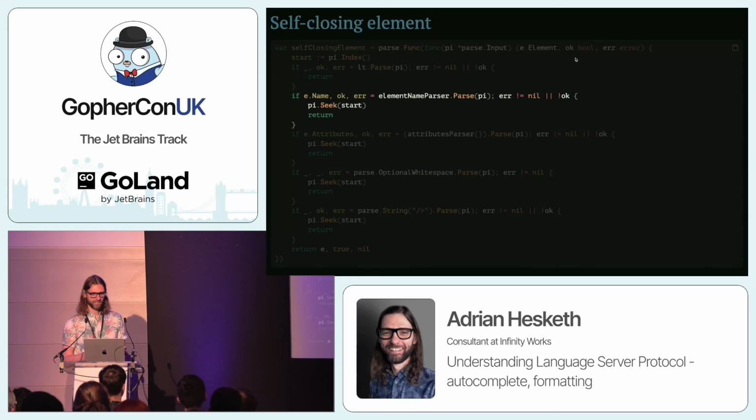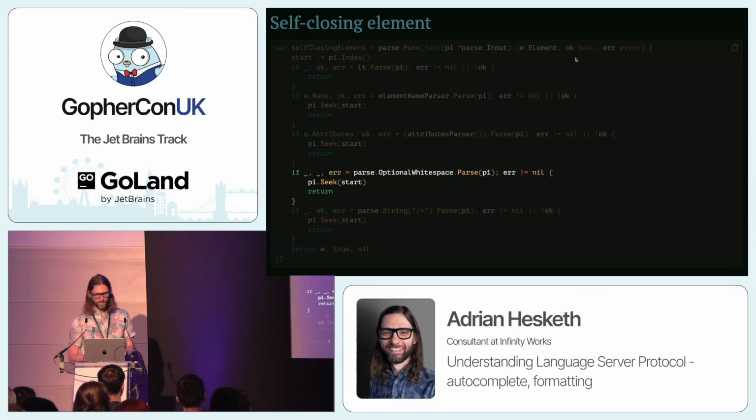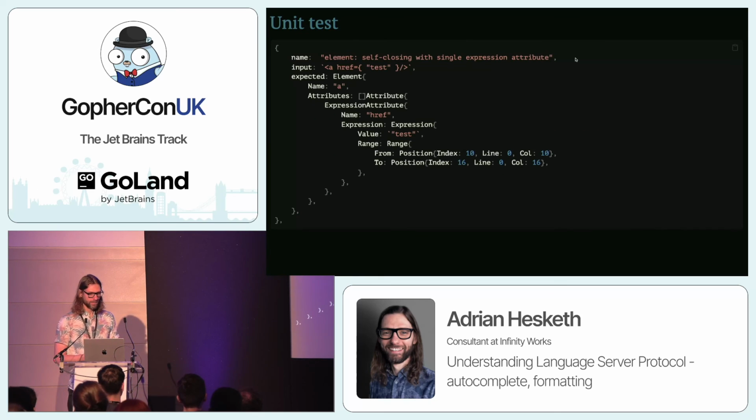An element name consists of a non-digit, like an A to Z character, followed by a number of other characters, including hyphens and colons and such. And then we start to bring in the attributes. If we fail to get any of these, we have to seek back and wind back our parser to where we started, and we can return. Finally, we'll get some optional white space, and then we close up our void element.